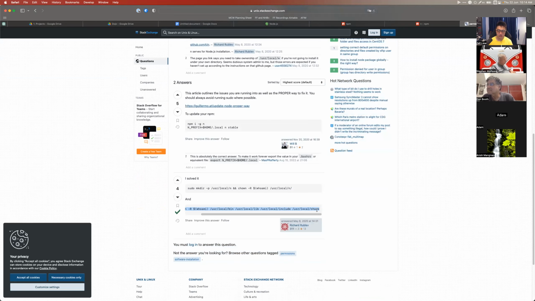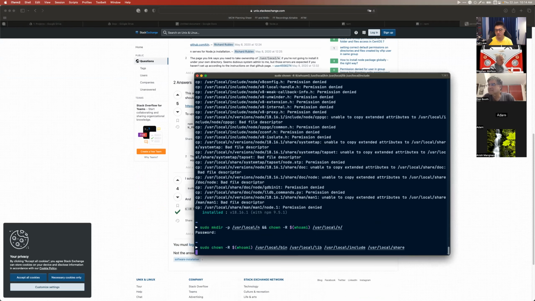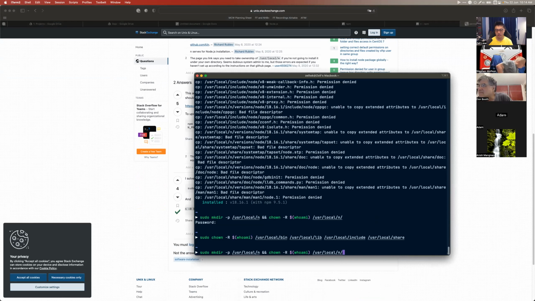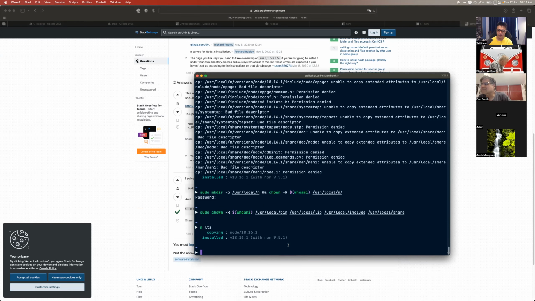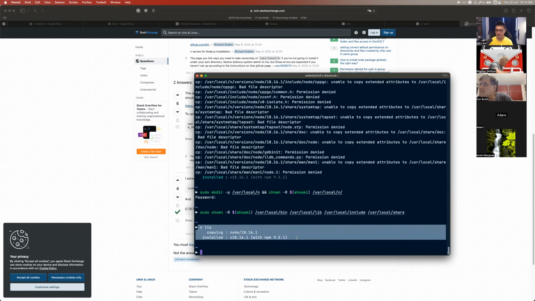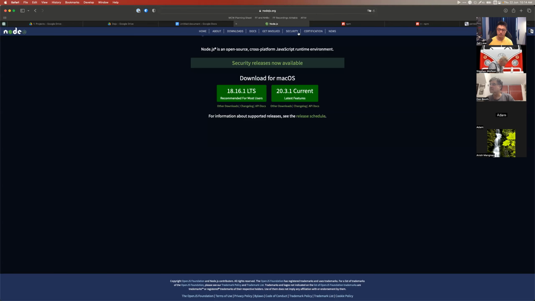And this one. Then you do the N LTS again. That will be done. That will be okay. See? A lot easier this way. And then you can change your Node version as you want to.